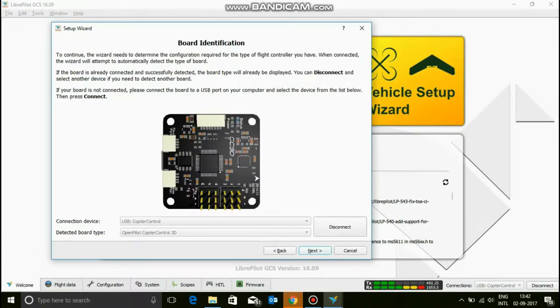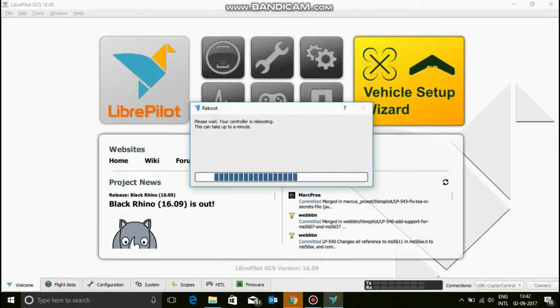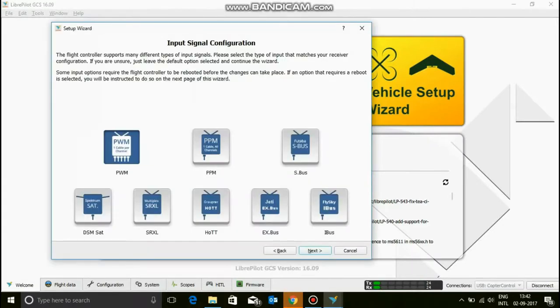Now, you see, it recognized your board. It says OpenPilot CC3D, copter control. Now, there are other boards that work with LibrePilot, so check on the other boards as well. But this works with me. Click next. Your board is rebooting. Please wait. So, do not do anything. Don't remove your USB and put it back again yourself, it will do it by itself.